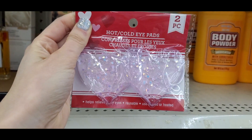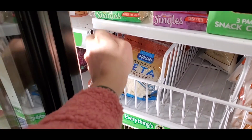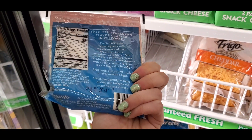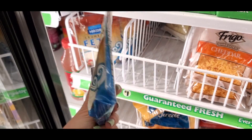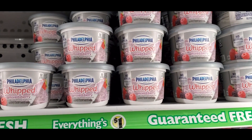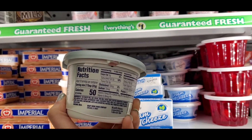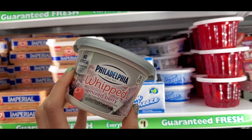I also found hot/cold pads — people love these. In the refrigerator section, I found Nikos name brand crumbled feta cheese. Me and Nick both really liked it — it was so good especially on a salad with cucumbers, chef's kiss! Another amazing refrigerator find was Philadelphia whipped cream cheese in mixed berry. It wasn't expired, good till next December. I tried it on toast — oh my gosh, it was delicious. You can even stock up and freeze it.